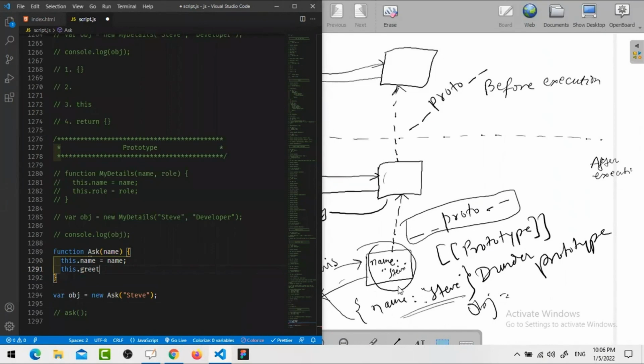It is equal to what? Function. This dot greet is equal to what? Function. And then here you have to write what?